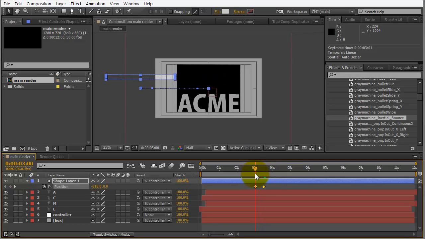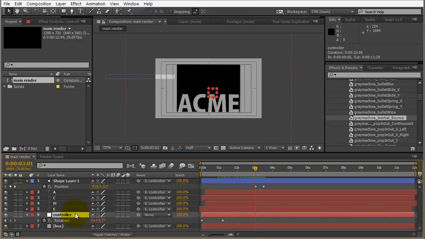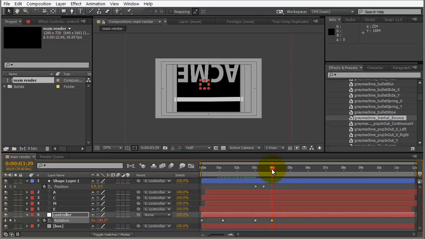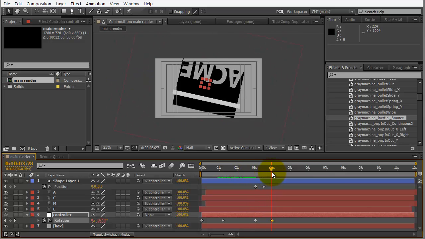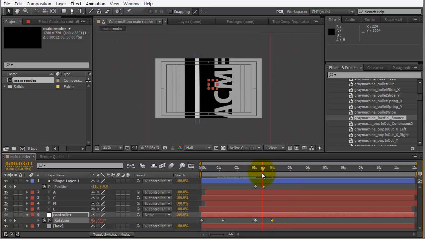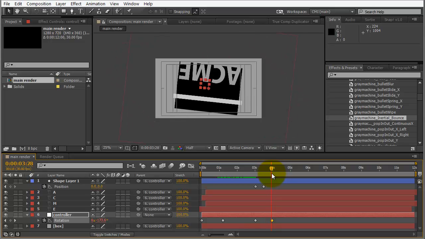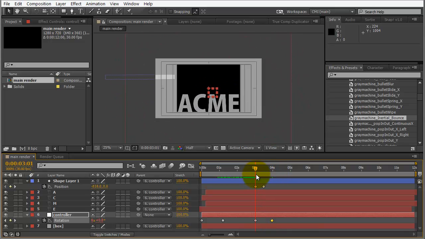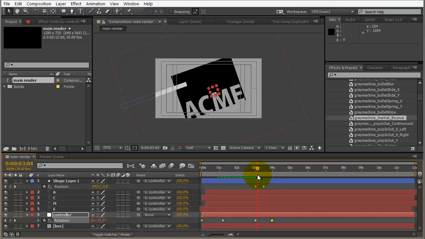let's go ahead and have this scene rotate again. So maybe right here, let's go down to the controller, hit U. I'm going to set a keyframe, and maybe here at 4 seconds, let's go ahead and have it go to negative 180. Okay, good. And as this rotates around, let's go ahead and scale down our original text.